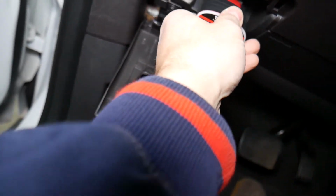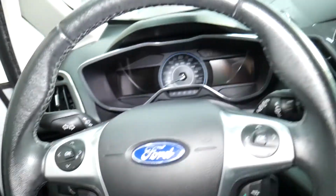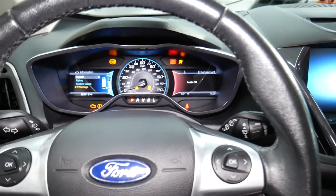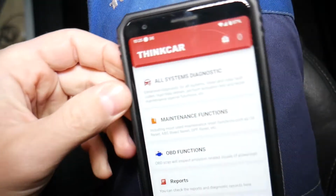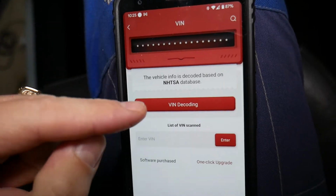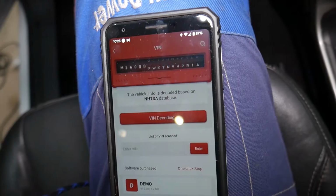So plug it in, right? We have a green light when it's plugged in. Now we'll turn the ignition switch to on. Great. Next, what do we need to do? We'll get the app right here. That's the ThinkCar app. We'll click all system diagnostics, VIN decoding. It will decode and tell us which vehicle we have.